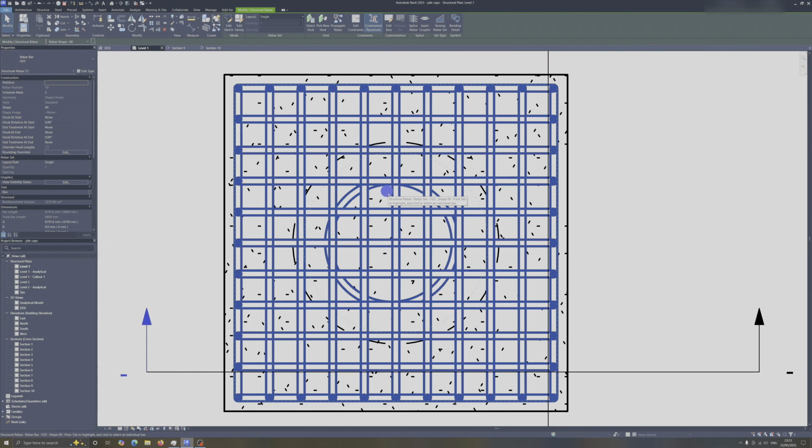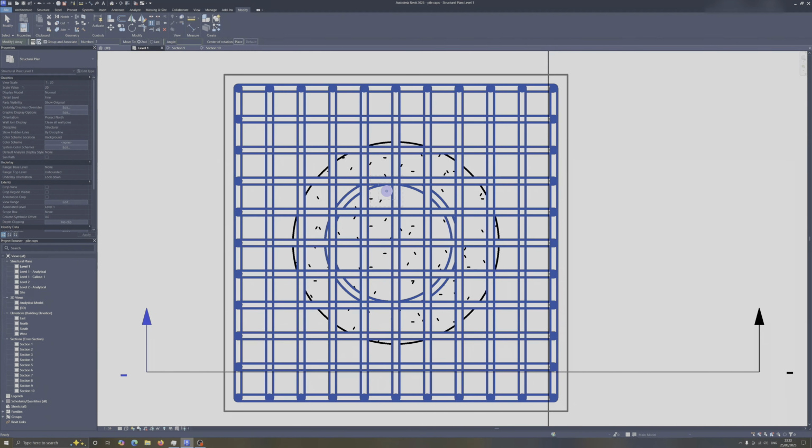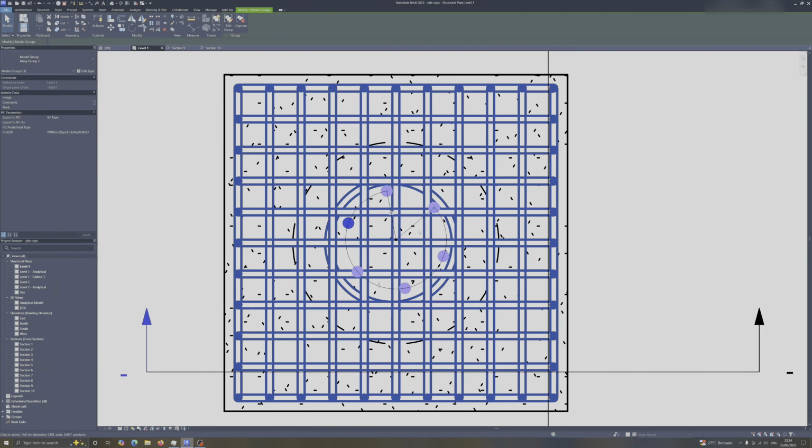array. So let's select the rebar and select the array tool over here. Select the radial option, key in 6 and key in the angle of 60 degrees. Click on place the middle point over here, and let's key in 60 over here like so, and that should pretty much work. You probably might just need to adjust it a little bit so that it will touch the spiral reinforcement, so you can further refine the placement on your own.